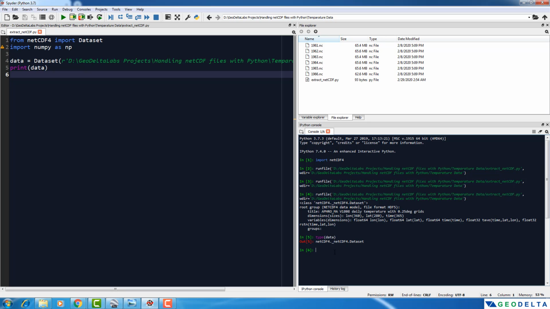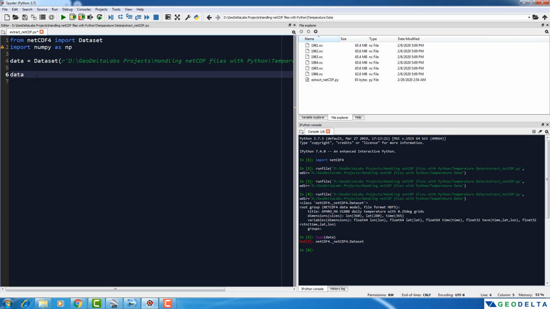So before going to any further steps, let's find out what exactly has been embedded inside this netCDF file. So I'm just going to get rid of this statement over here. Now one more thing that you can do is precisely call for the variables which are being stored inside this netCDF file using this command.